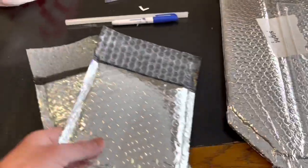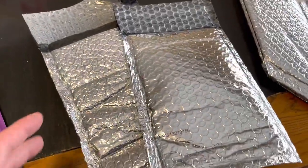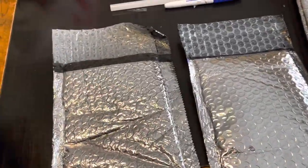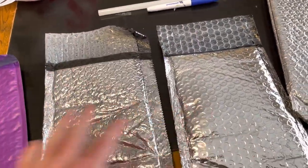I made a couple of mailers and obviously you can make these any size you want. You don't have to use the factory edge — if you have something slightly bigger or smaller to ship and want a more custom size, that works too. I made these sizes because I tend to use them a lot. You can also make pouches for anything else — I made a lot of custom pouches for ornaments this year. You have to decide for yourself if this is dangerous or gives off fumes. To me, not throwing these in the trash was worth the risk of whatever fumes there might be, so I can reuse them and reduce my waste.